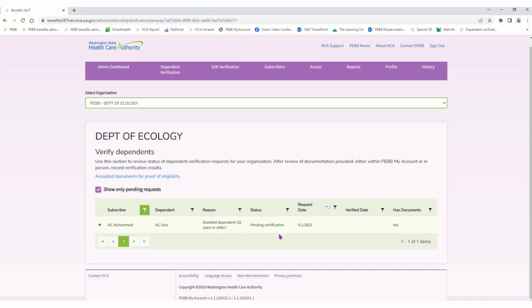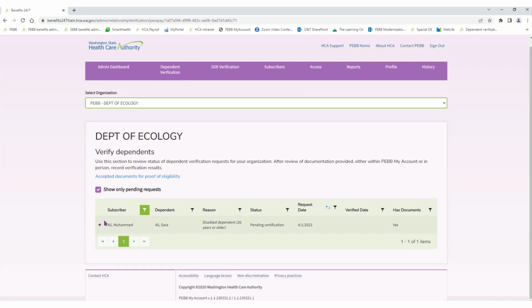As soon as you do that, then this pending certification will go away and it won't show up on your tile. It's a little bit misleading right now because it just says, oh, pending certification. And you as a benefits administrator might already think, wow, I don't have to do those verifications for the certification. But just know that right now, the way it's designed, if it's on your dashboard, then you do have to do the dependent part of it.